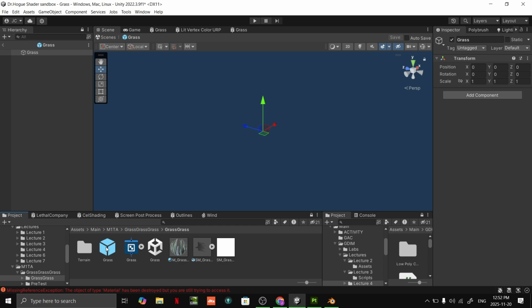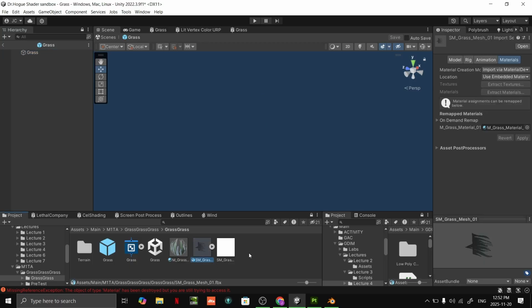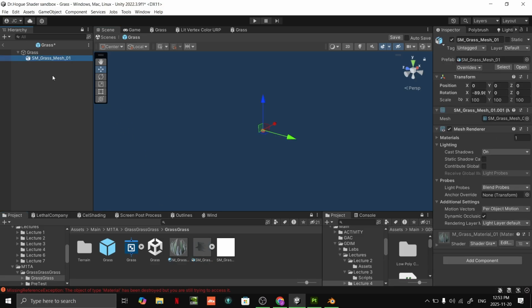And if I double click on the prefab, it's just going to be a blue void with nothing except the grass parent prefab. And then from here, we can drag our grass FBX right up here to place that in our prefab.